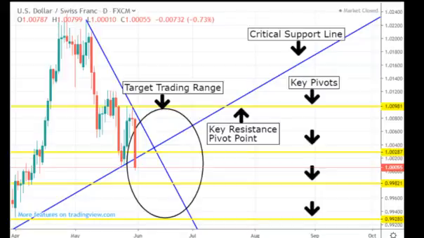Now, one of the key things to watch out for, though, is that if we do get a bounce over the next couple sessions, especially around that 99.82 level, and then it bounces back above parity and can get above that upward sloping blue line, that would be an indication that this is a bearish correction, and most likely you're going to start to see neutral to higher range trades be established over the next couple weeks. And that would put the key resistance pivot point just above parity at, was it, $1.0098. That would be probably where you're going to see a challenge of that, or close to it.